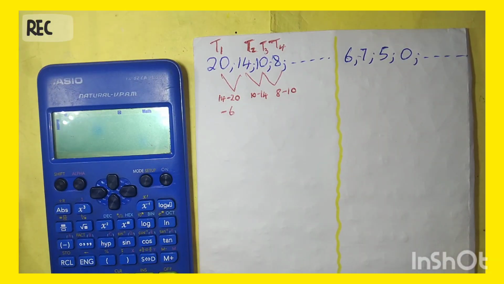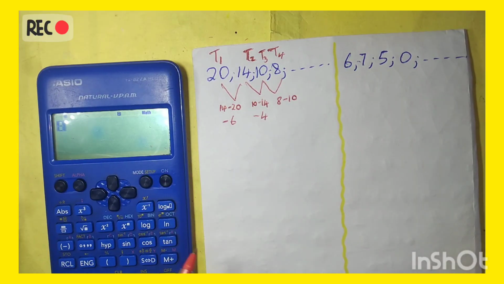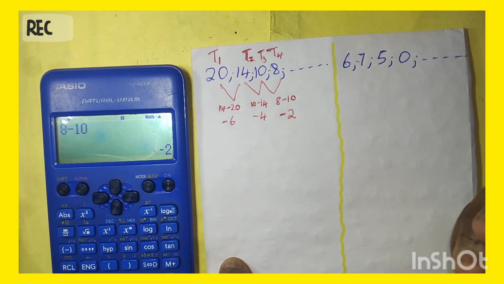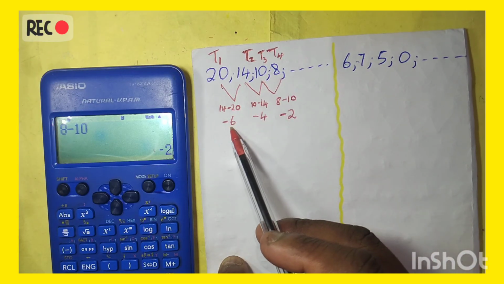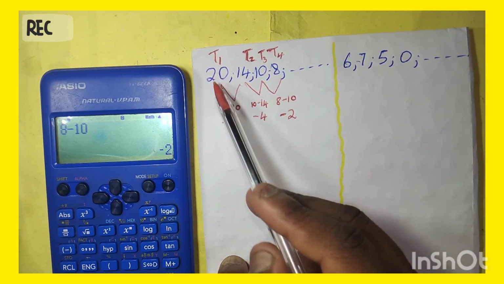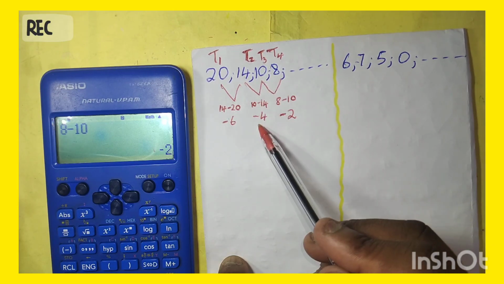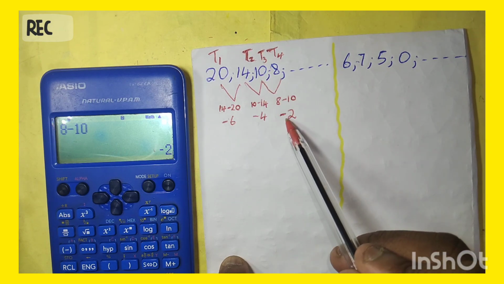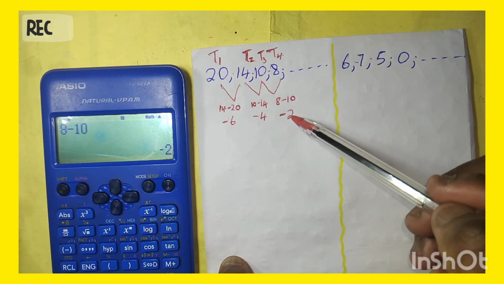Then what about for this one, 14 subtract by this. So this one I will get -4. Then even as well as this one there, this subtract by this. So also this one there I got -2. So that pattern, by the way, as you can see, it is decreasing there. Do you see it is decreasing by this number? Starting from there, it's decreasing by 6 to 14. From 14, it decreased by -4 to 10. Then from 10, guys, it decreased by -2 to 8.